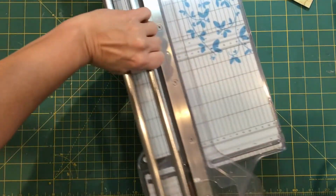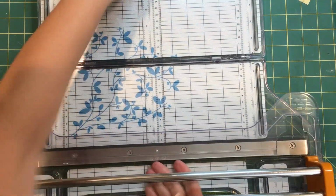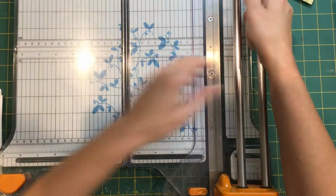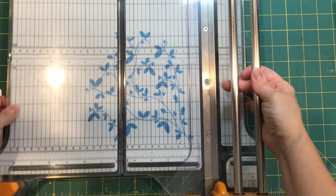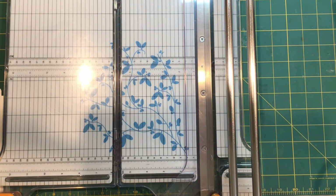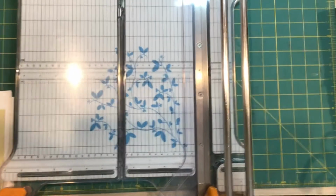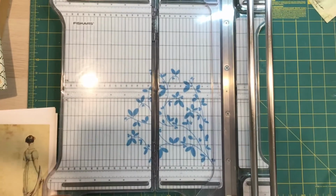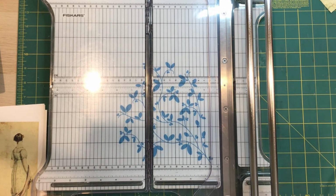Okay, so here's my heavy duty animal. And I tend to turn it this way because I am very right-handed. Let me make sure you can see. Ooh, I'm going to try to back you out a little bit. Okay, this will let you see a little better, hopefully.